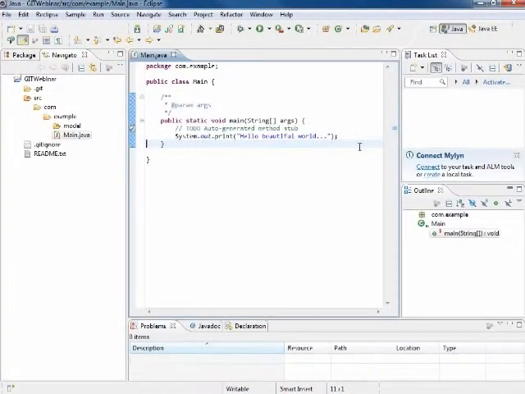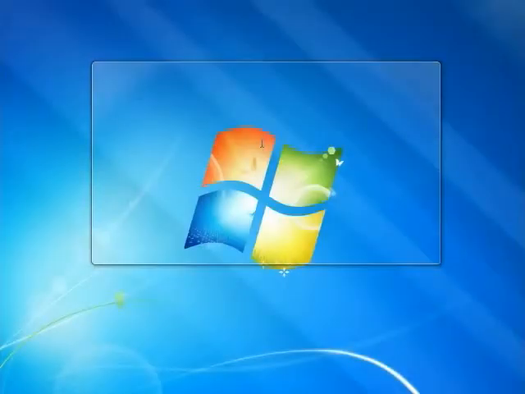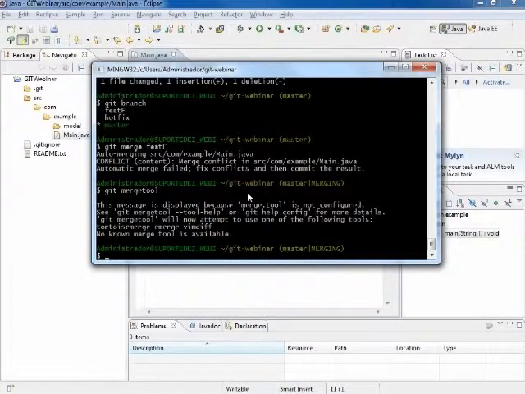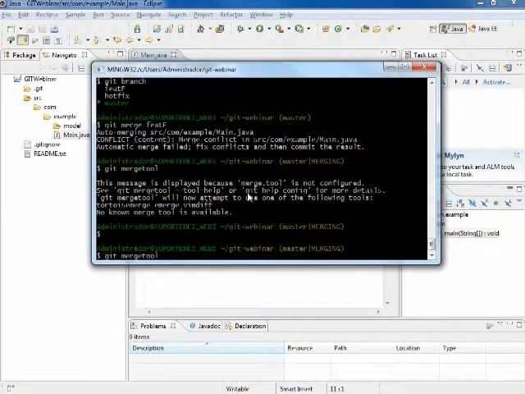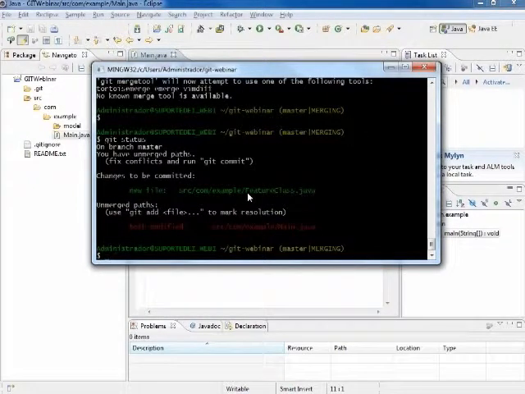Okay, and once my conflict is solved, I want to tell Git, well, I solved the conflict. And this is another thing where I think Git didn't do a very good job, because to mark things as solved, you use again the command add. So if you do git status, it will say, well, I'm in the middle of a Git merge. It's still not finished, and it's not a good idea to proceed with this being in this unstable state.